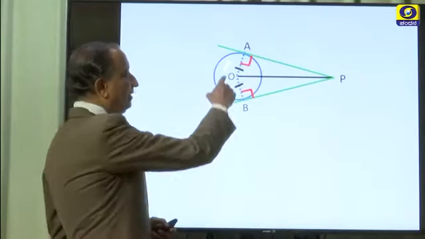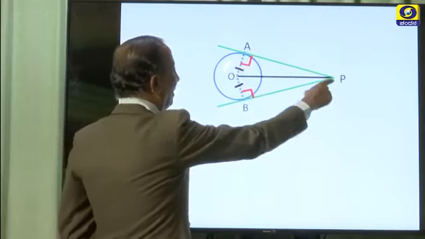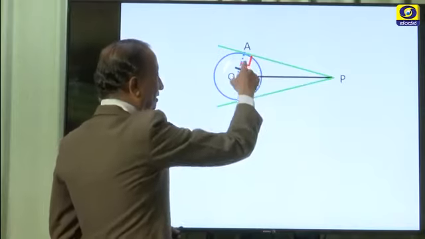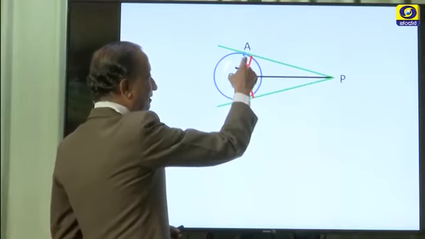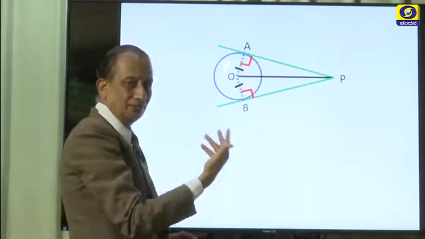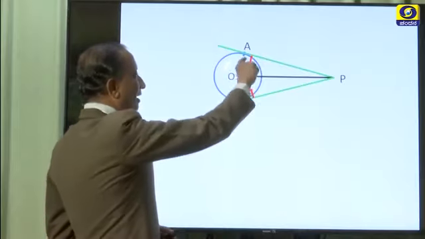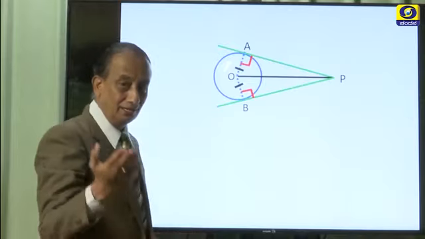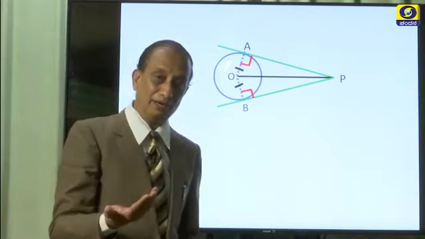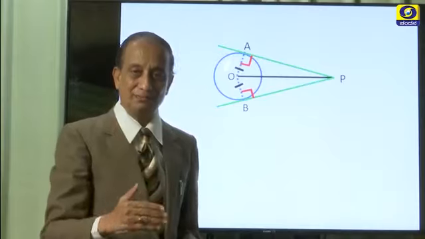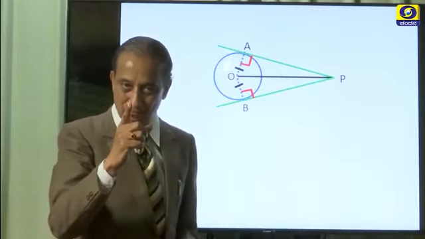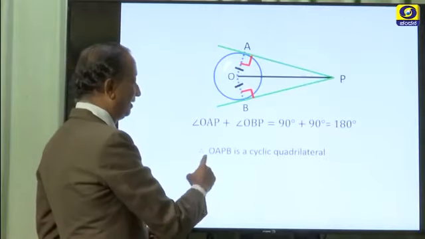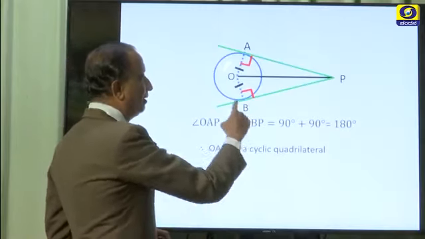Now, you can see in this figure, OAPB, this quadrilateral. These are the two opposite angles, this is 90, this is 90, because you know very well already the reason. If you take the sum, it is 90 plus 90, 180. You know very well that in any quadrilateral, if the opposite angles sum to 180 degrees, then it has to be a cyclic quadrilateral. Therefore, we can say that OAPB is a cyclic quadrilateral.